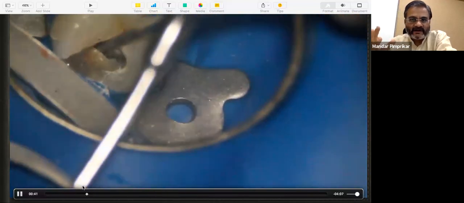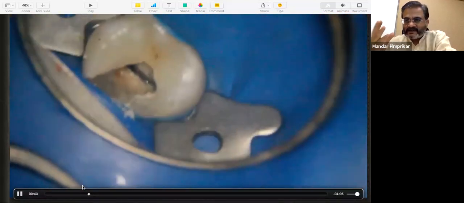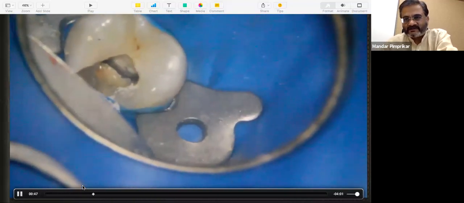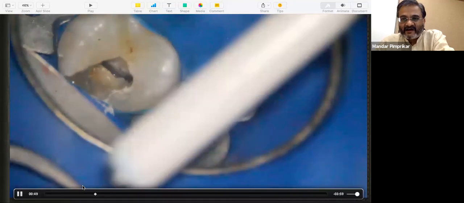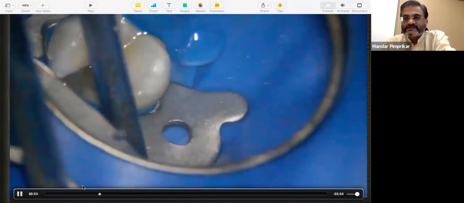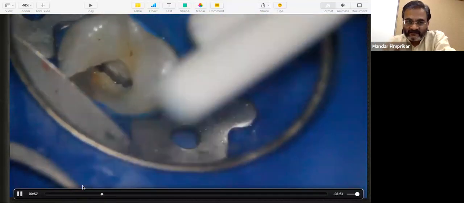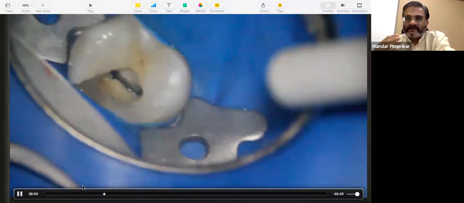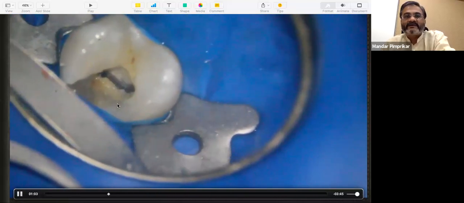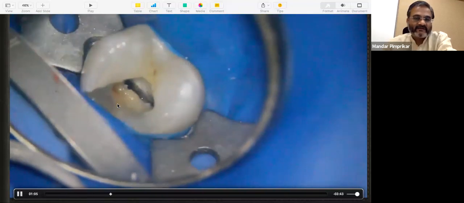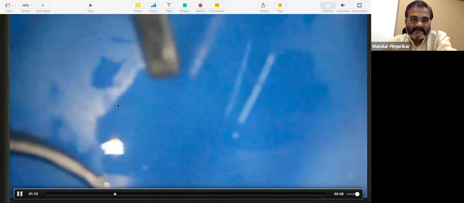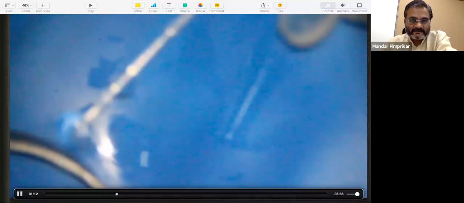You really don't require expensive armamentarium for this. One tip, which will be costing around 3,500. And I have bought it and I don't remember when I bought it. I've been using that for years together if you use it correctly, if your method of use is correct. So this is the idea behind shaping the isthmus. So I hope everyone will start incorporating isthmus shaping into their practice.